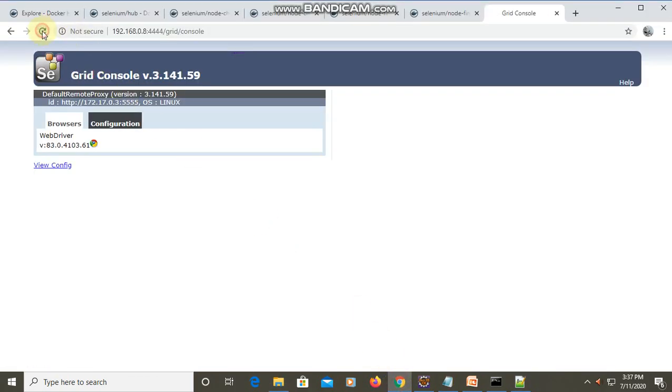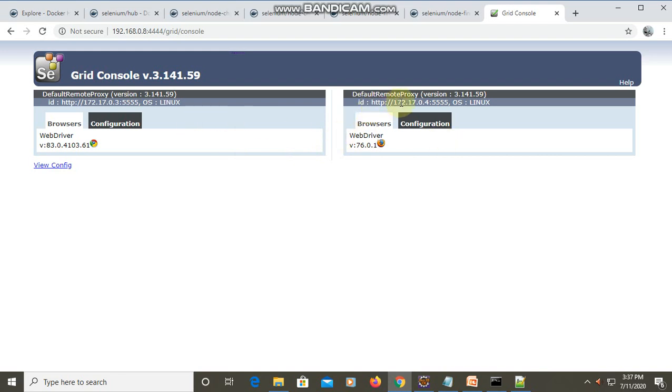The moment I refresh it, I can see two containers. You can see the IPs. Now if you want to go into these Linux boxes, you can. You need some software like VNC and many others. You can go and see the executions there itself. The password is secret, so you can use secret as the password. This is the IP, you can use it directly with a port, and you can see the executions of your code.